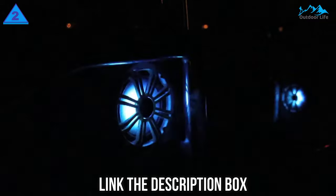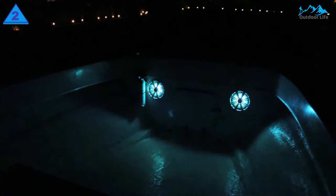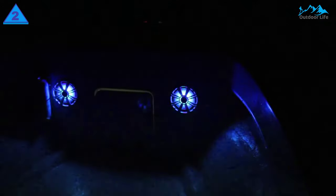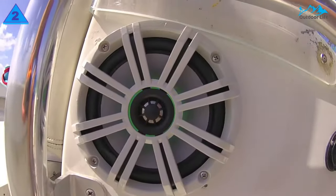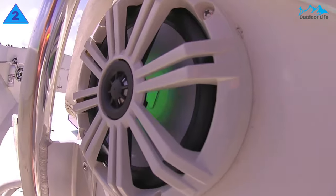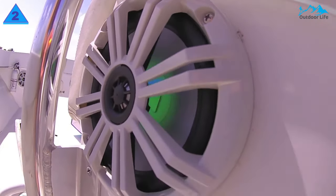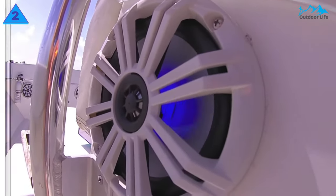Obviously, it's a great idea to use them at night because the speakers will spice up the atmosphere. They come in more than 20 colors and can be easily switched depending on your activity and mood. On top of that, every speaker has 19 different modes. The KICKER CAM 654LCW has cones with UV protection, special sand and UV-resistant surrounds, and grills and baskets that can resist any marine conditions.